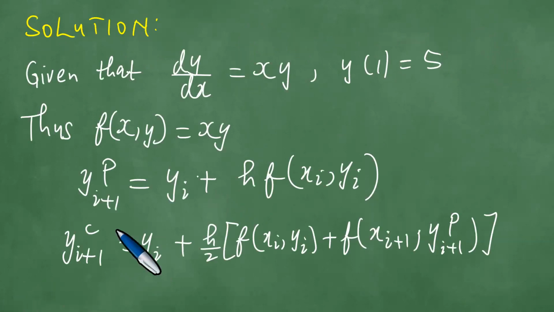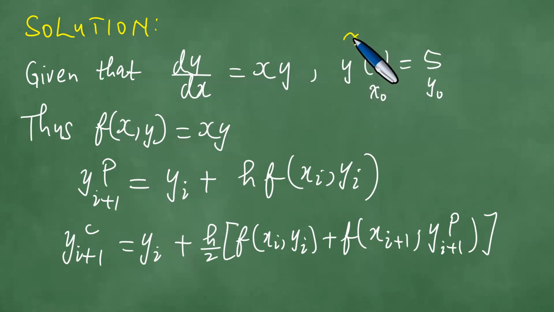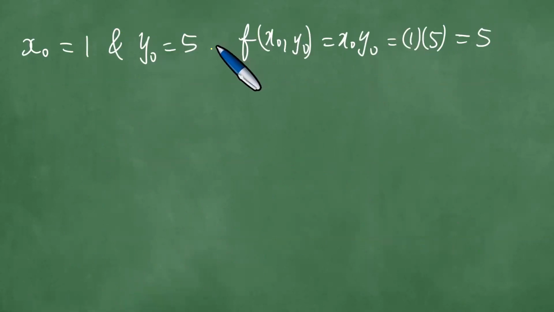Okay, that's a good question, isn't it? Always, the original values, the initial values, are at 0 at the origin. So this is x0 and this is y0. Always the given values are x0. In other words, if you're given an initial value, it means that x0 is exactly what this is, which is 1, but x0 always goes with y0, which is 5. Okay, so which is exactly this.